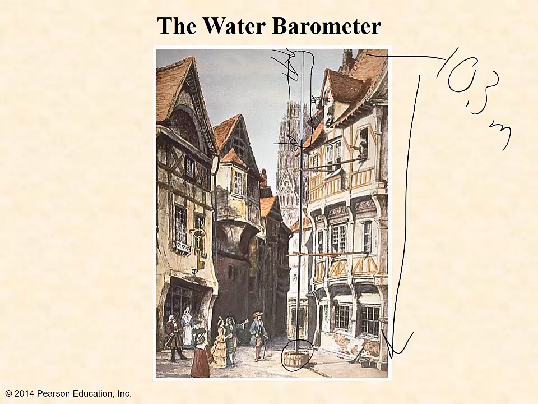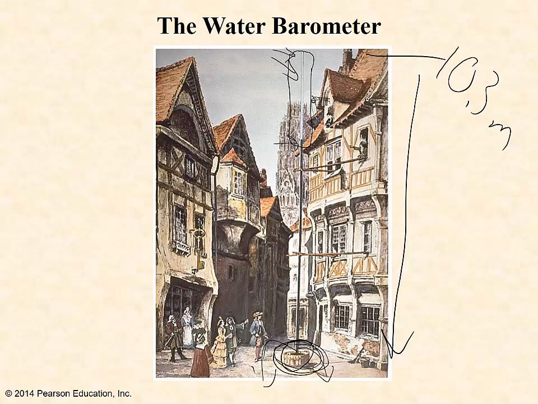The ramifications of this are that if we want to drill deep into the earth to get fresh water, we cannot use a vacuum pump that is more than 10 meters deep. We would need to use a series of pumps within 10 meters of each other, or the water pressure would be such that it would just flow back out the bottom of our pump. So in other words, if this were much more than 10.3 meters, all of the water in the tube would just come out and would overflow our bucket here.